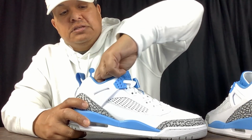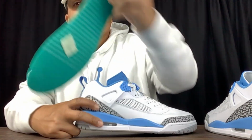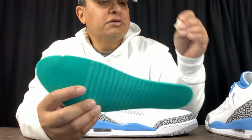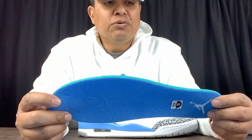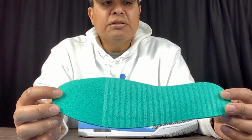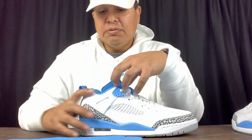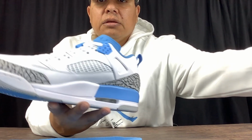The sock liners in here, although they're not good quality, it's that cheap padding right here. Does have a lot of glue at the bottom. These are the cheapest insoles that you can probably put in a shoe. I wish Jordan Brand would do a better job about that, because we're paying all this money and getting cheap materials. So you may want to replace your insole with something a little bit better. But overall, this is a nice shoe in my opinion.